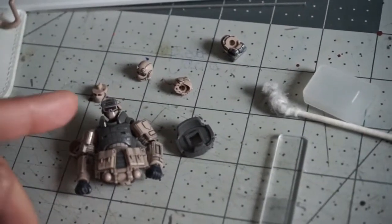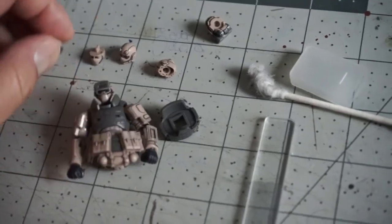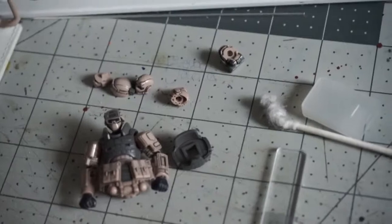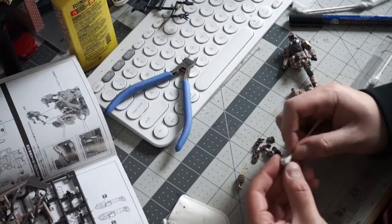So I got the torso and all the heads done. It comes with a bunch of different heads. And today I'm going to do the legs, the boots, and the backpack. So yeah, let's get it.